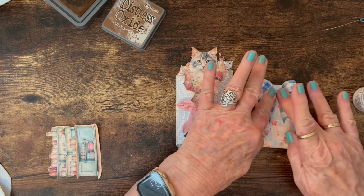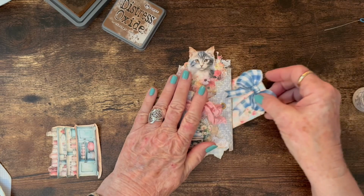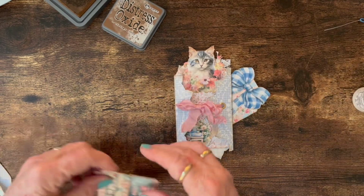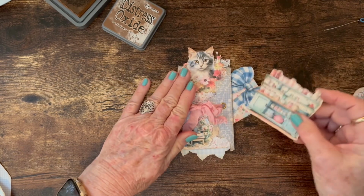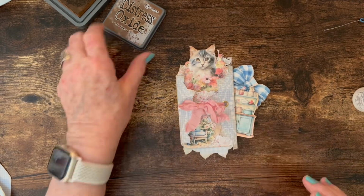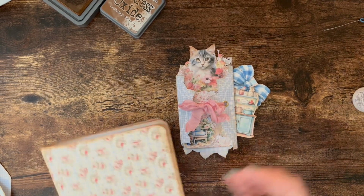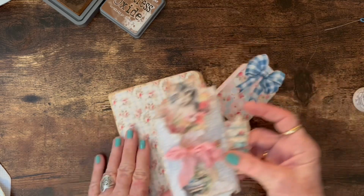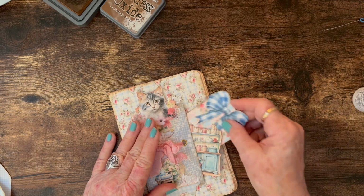To just decorate it a little bit. And so this will go in our pocket, and this cabinet will be a journal card and go in the pocket. Okay, so that's our first. Let me get out of this here so I can show you. This will go on the page, something like this. A page, not necessarily this one.